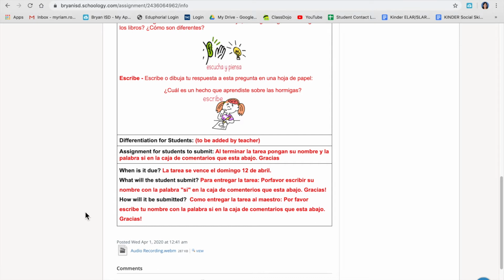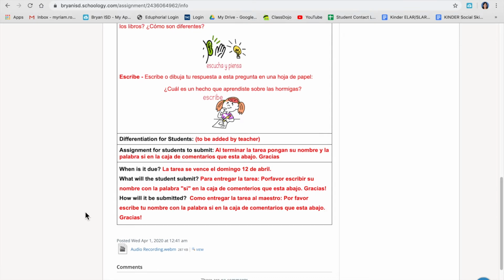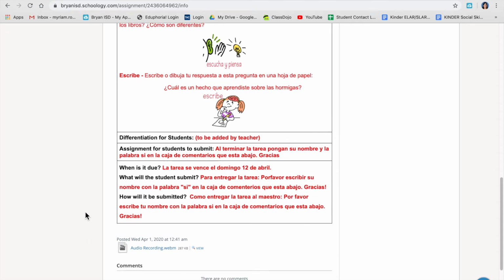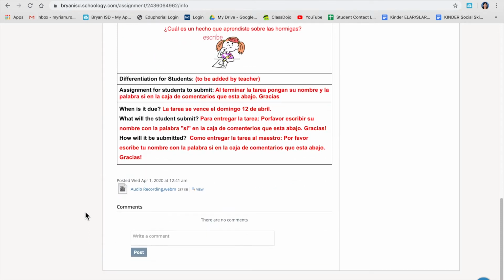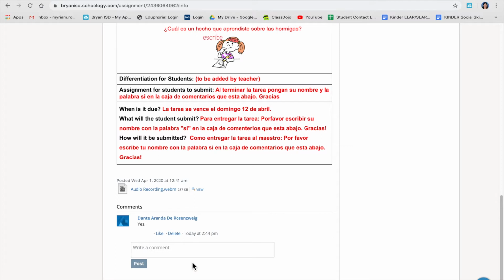That means that you will practice this week how to get into Schoology and how to do the activities, and once you're done at home, the only thing you need to do is come to the comment section, type yes and then click on post, and your teacher is gonna be notified that you did the assignment.